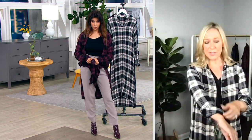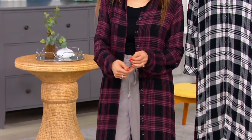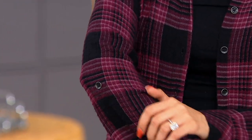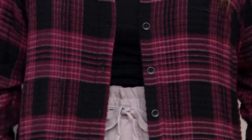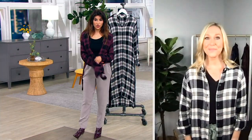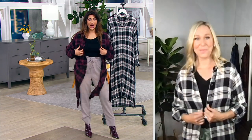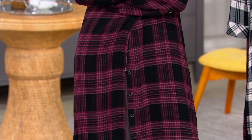I love this sleeve — these are all about the details we put into our designs. You can roll them out with that roll-tab sleeve. If you want to wear your sleeves rolled to three-quarter length, you can certainly do that or wear as full length. I like the side slits too — let's say you wanted to tie up the front. You could do something unique and cool and different. But feeling this on your body, you'll just want to wrap up and cocoon in it.